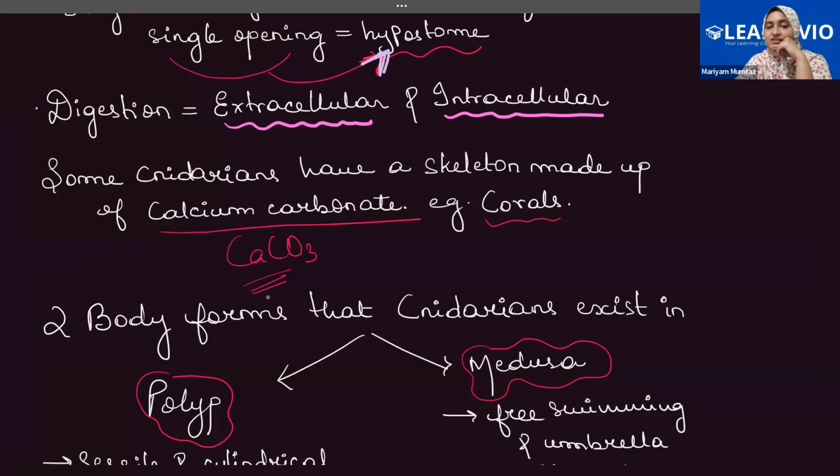Very good. Yes, Jesslyn. Eggshells. Eggshells also have calcium carbonate. So you see, you have seen the eggshell? Everyone has, right? That eggshell component is also present in the cnidaria, so they have a skeleton made up of the same component. Now eggshells have many other components also, but they have calcium carbonate.